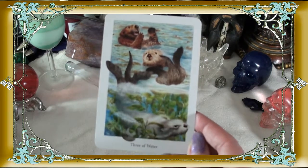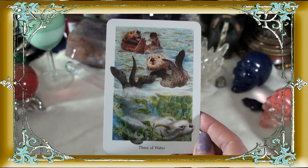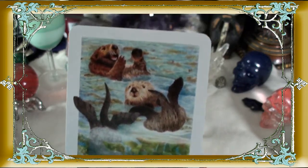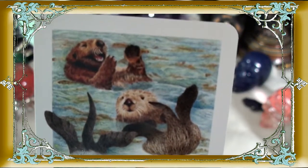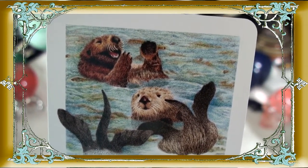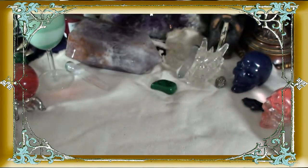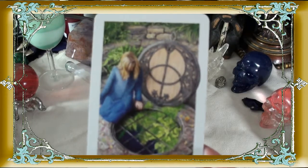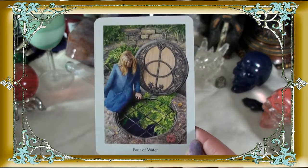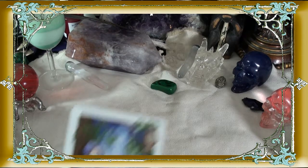Initially, I had one of the most beautiful ladies here from Splatchin. We'd been talking about what we thought were our own specific totems, and she had said to me that she thought that I was the otter. And I saw this card in this deck not shortly after, and that is actually the reason that I got this deck to start with, because when she had said that about me being an otter, it really fit. They're such playful, loving little creatures.